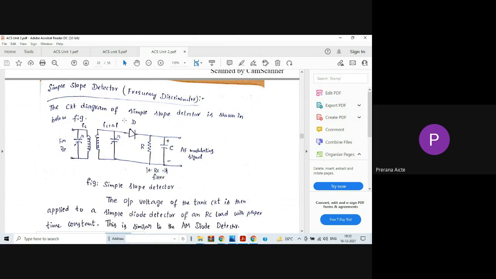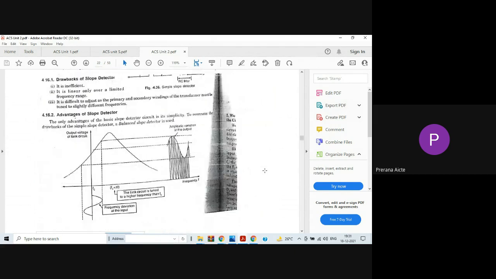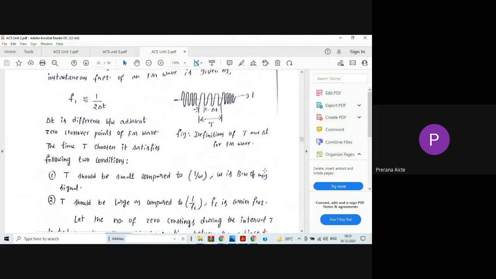If you observe here, this is similar to the envelope detector circuit. Okay, in the envelope detector also, we are applying the modulated signal to the diode and capacitor combination. So first we apply the FM wave, it is converted to the AM wave, which is then applied to the envelope detector circuit, and then we can get the message signal back. Okay, this is about the frequency modulation demodulation technique.